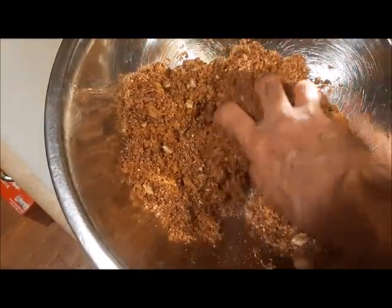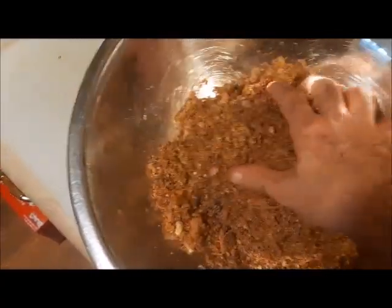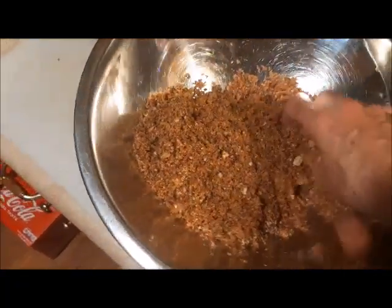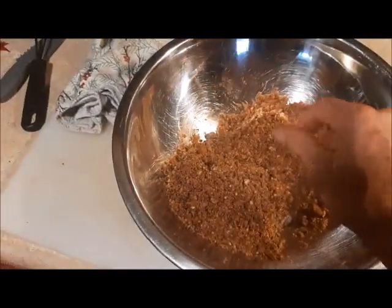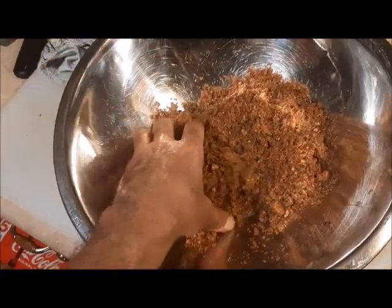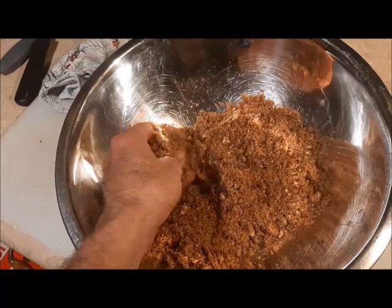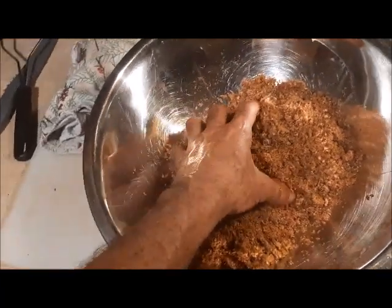High protein, y'all. Keep you going. And you know, this ain't something that's just like a survival thing. Like I told y'all, it's not gonna be something you just want to eat every day. But the protein content of it, the energy you get from it, it's not a bad thing to make up for camping trips, fishing trips, hunting trips.